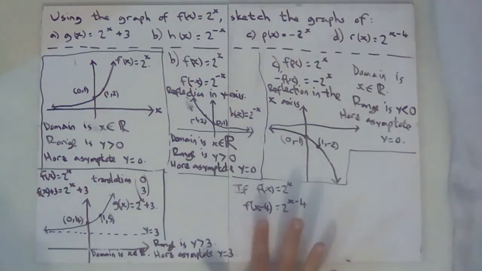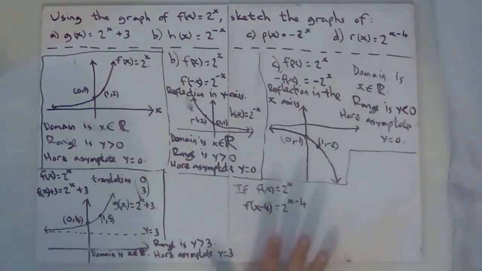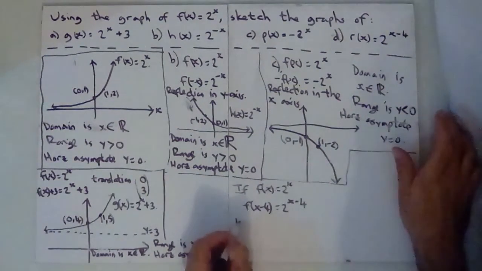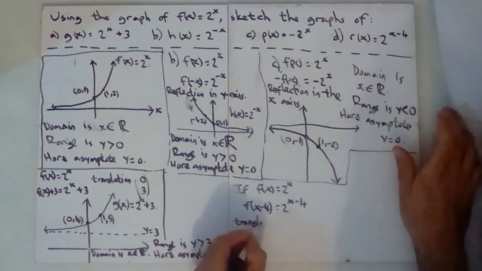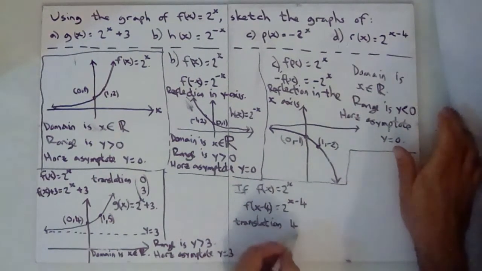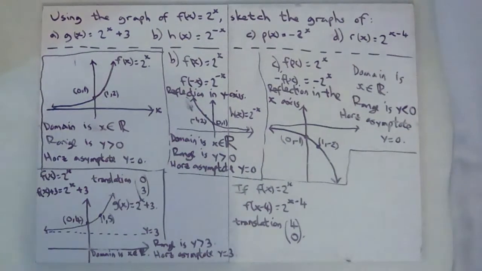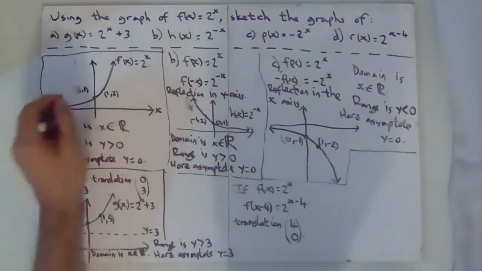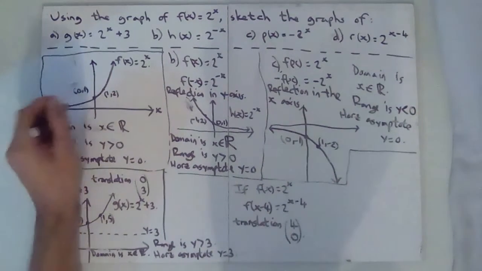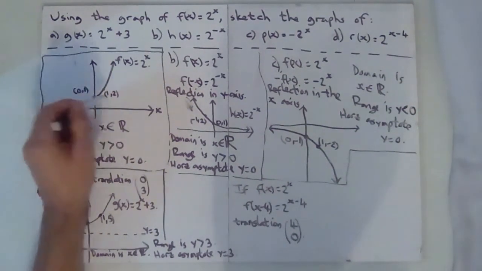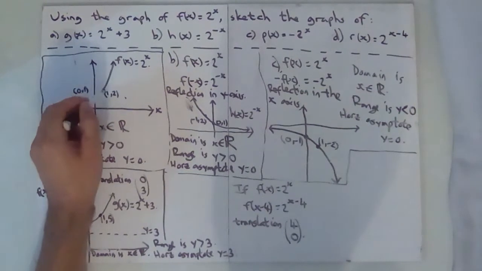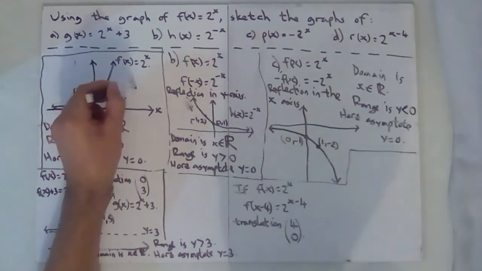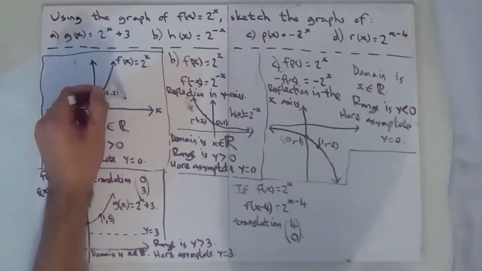And this implies horizontal change because it's in the bracket. It kind of implies an inverse effect, so it does the opposite of what you might be thinking because it's inside the bracket. And because it is an add or subtract, it implies it's a translation. So if we put it all together, it's going to go 4 units to the right, and it's not going to move up at all. So we just take this graph here, this (0, 1) is going to be at (4, 1) all the way over here. This (1, 2) is going to be at (5, 2) over here. And everything's just going to go from there, really.